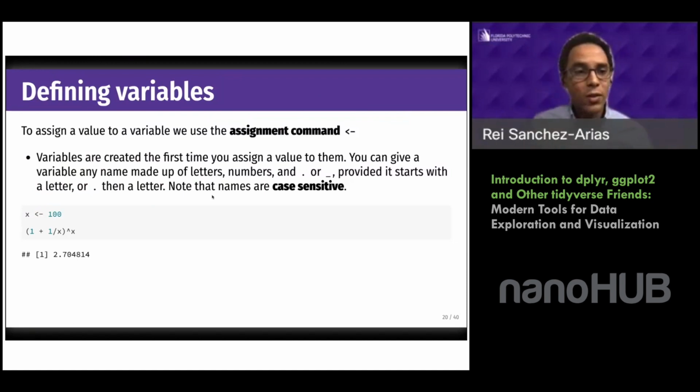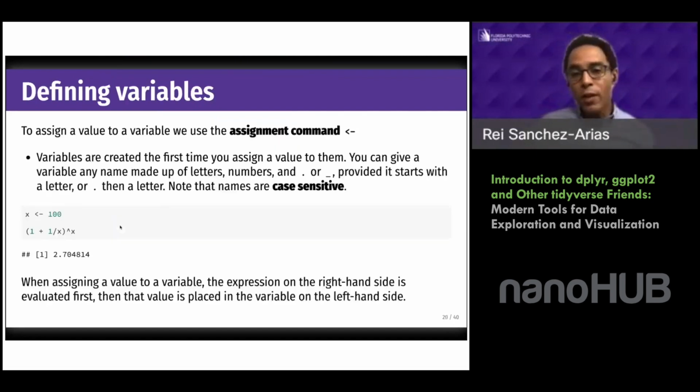So that's why in all my notebooks, you're going to see this command for assignments or for defining variables. As I said, you can store the value of 100 in the variable x, and then you can do any operations with that variable. The one that I decided to do was 1 plus 1 over x, everything raised to the power of x, and that's 2.70. I put that because you're probably in a STEM field if you're here, and I just wanted to remind you that the limit, when x is really large, of that expression is Euler's constant. That's all.